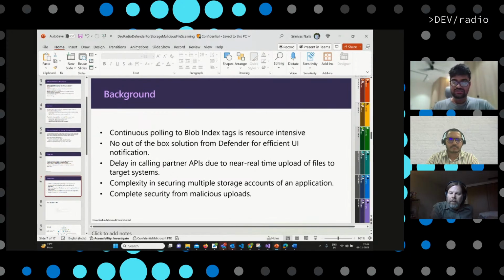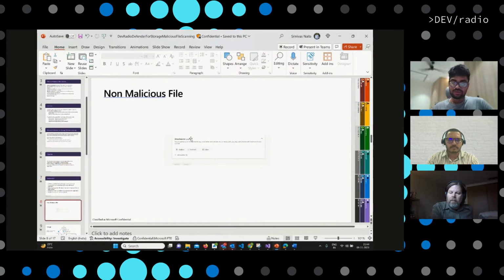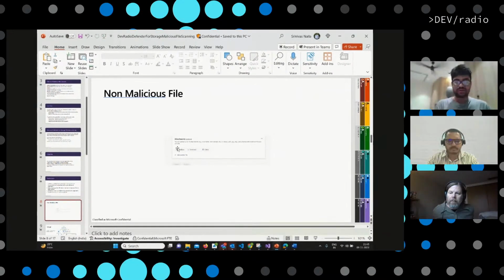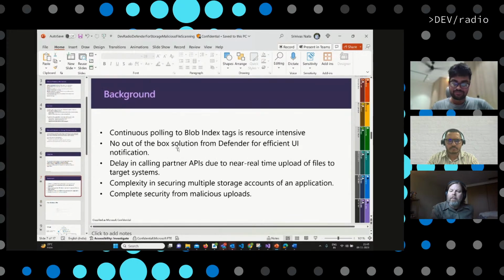And one more challenge is, we have a capability where we need to display download and delete buttons once the file is successfully uploaded to the destination container. To display this metadata information accurately once the file upload is successful, again we need to continuously poll the blob index tag, and upon availability of the status we need to call our metadata APIs to display these links, which is not very intuitive and not real time.